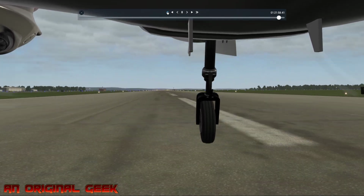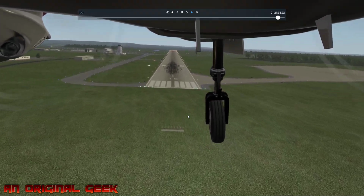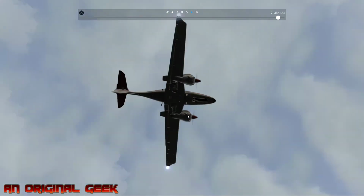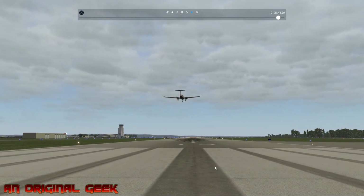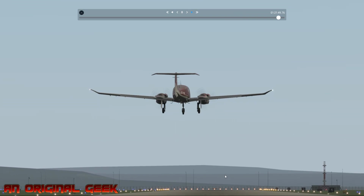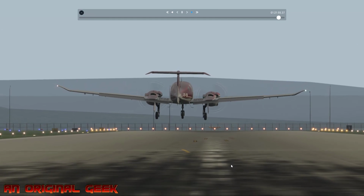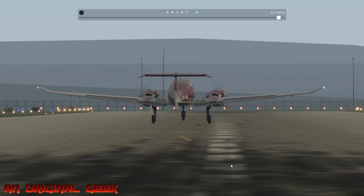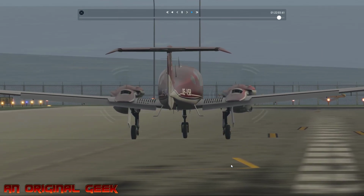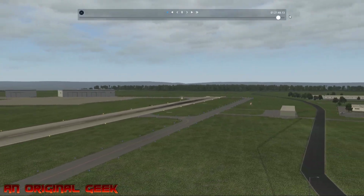Let's back her up here. How about a flyby over the runway here? We went a little bit long, but it was worth it for 18 feet per minute. A little bit of a crosswind there. Back her up again. Watch the tower view.